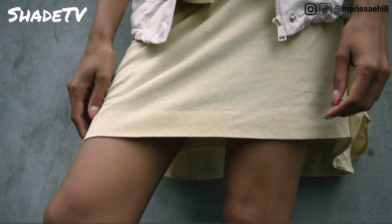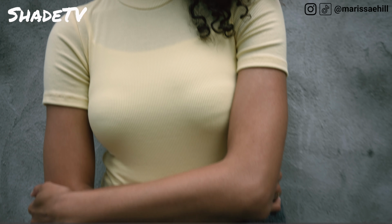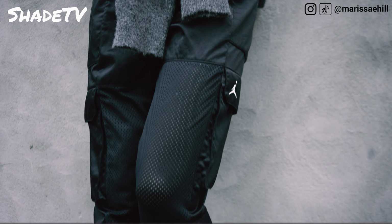All right, so for the last and final look, I decided to wear my Jordan Heatwave cargo black mesh pants. And obviously that black paired perfectly with the black accents in the sneaker. And then I top that off with a just simple, again, subdued yellow t-shirt. And around my waist, I just tied a nice charcoal gray sweater around there just to kind of pull from the charcoal accent.